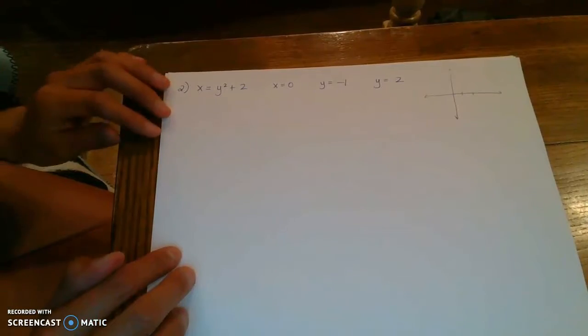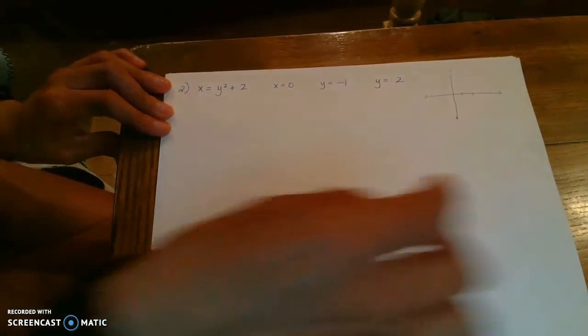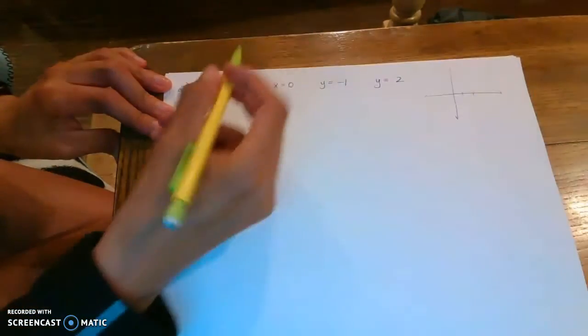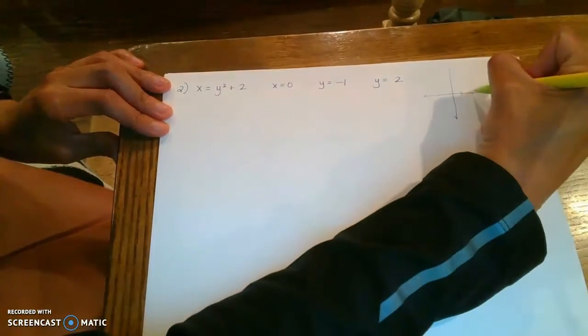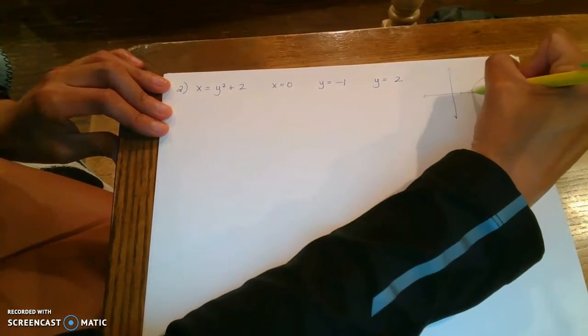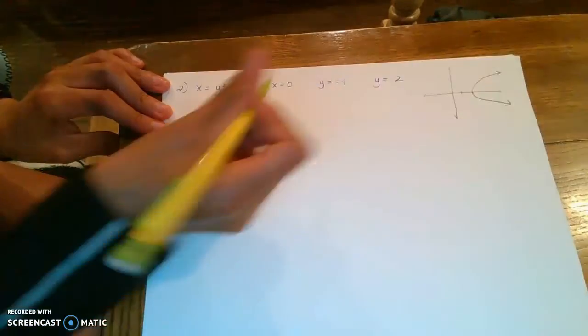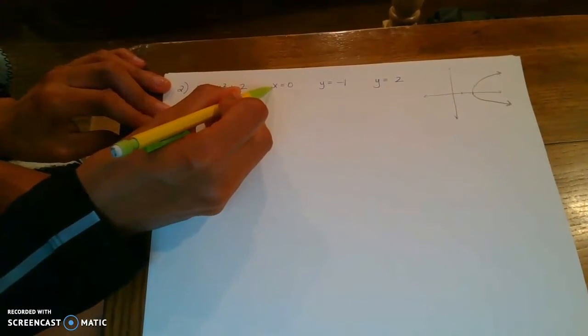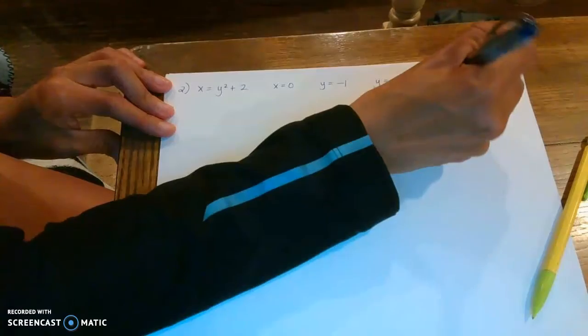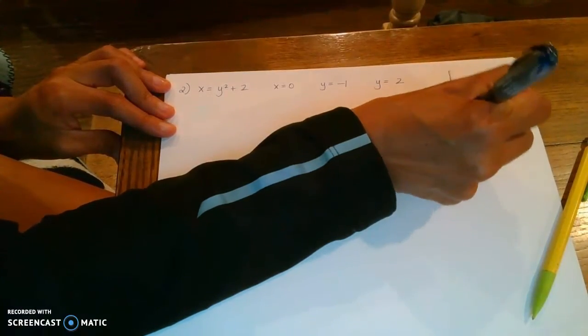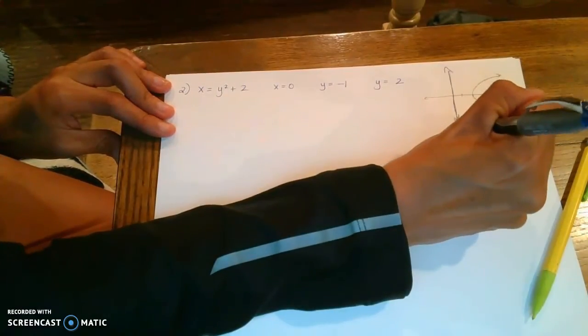When we're looking at this, I want to try to sketch the diagram. And so when I do that, I see I have a sideways parabola shifted to the right 2. So I know it's opening to the right because that y squared is positive. So it looks something like this. X equals 0 is just the y-axis. So I know that's this function, this y-axis right here. That's going to be my x equals 0.